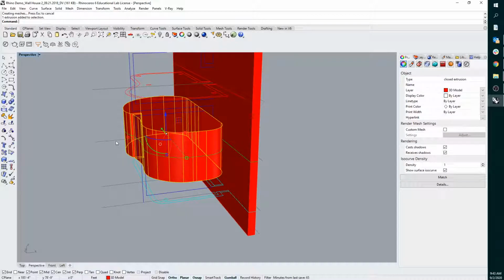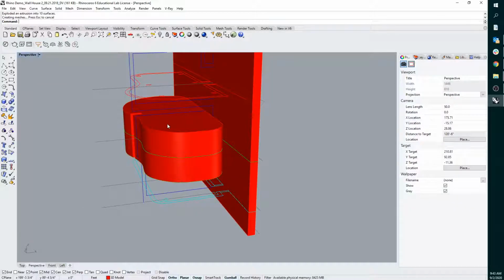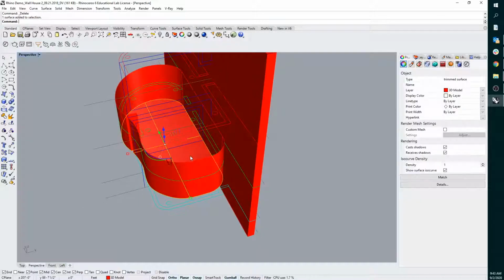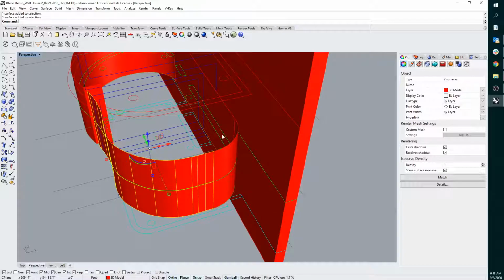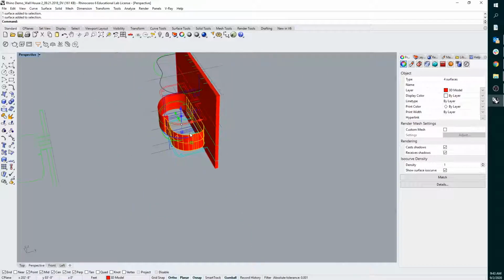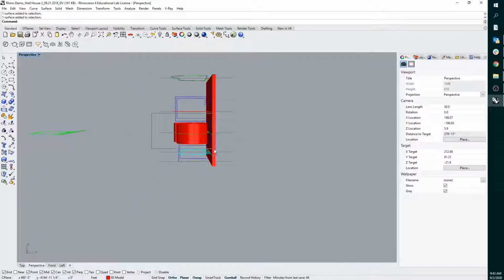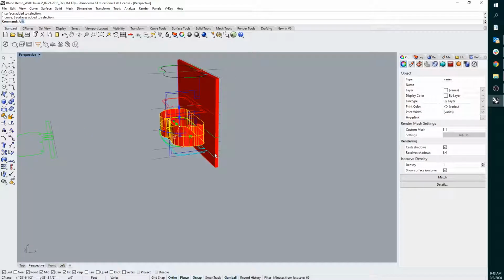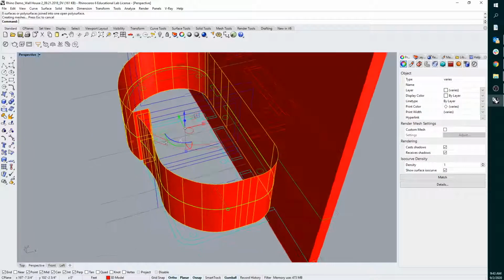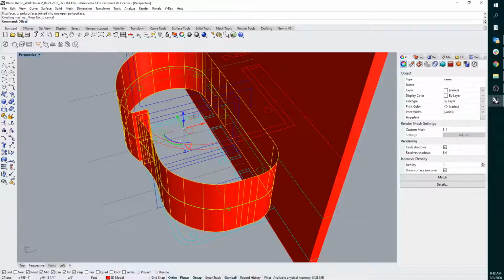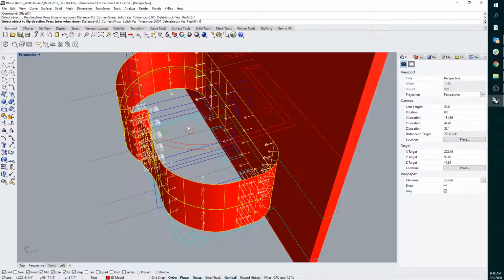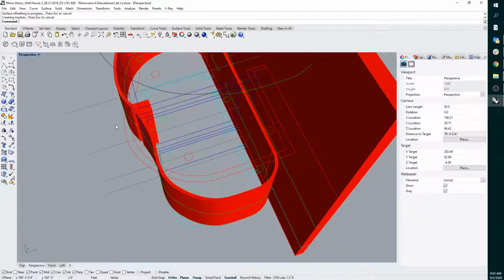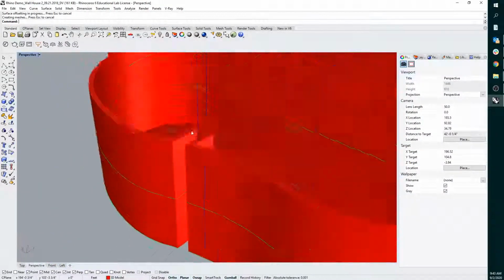So if we then said, oh, well, I want to have wall thickness on this one, I can go ahead and explode this. We can take the caps off. We can go ahead and rejoin all of these walls. So if I just drag a window over this direction, I can go ahead and join all these walls. And then I can do something like an offset surface to start to give my walls a certain thickness.